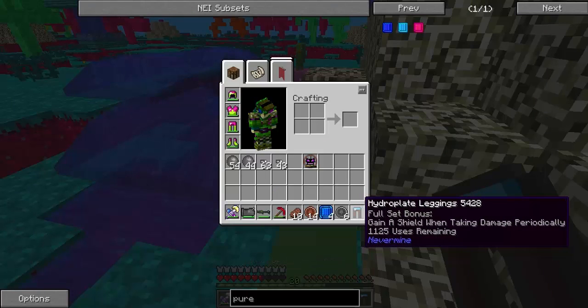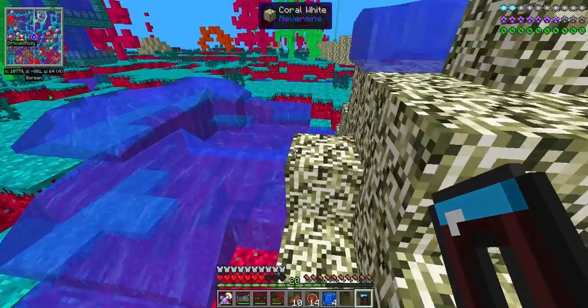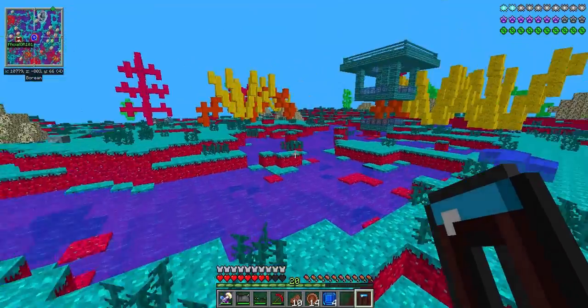You rock, man. Hydroplate leggings. Gain a shield when taking damage periodically. Alright, well, let's get back up there and do the second one. I didn't set a waypoint.